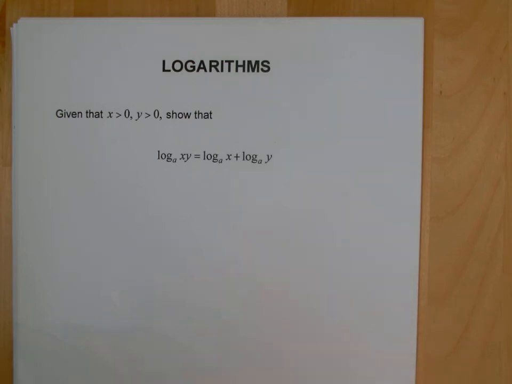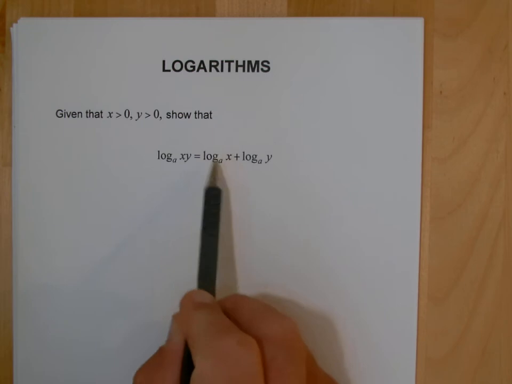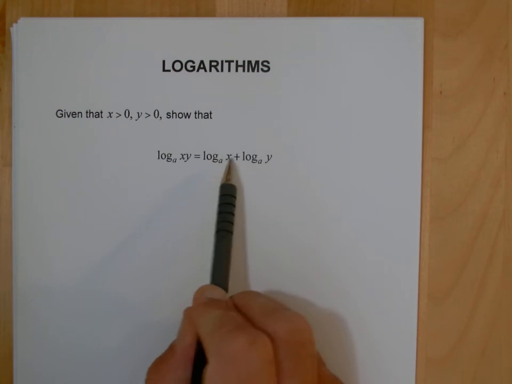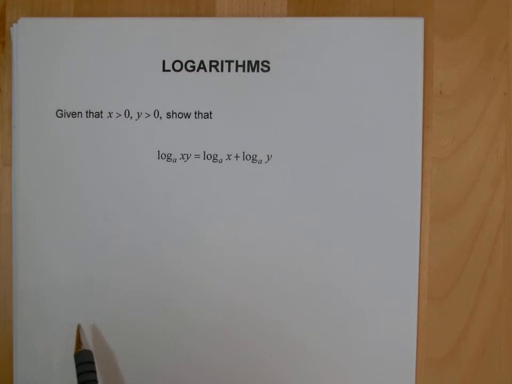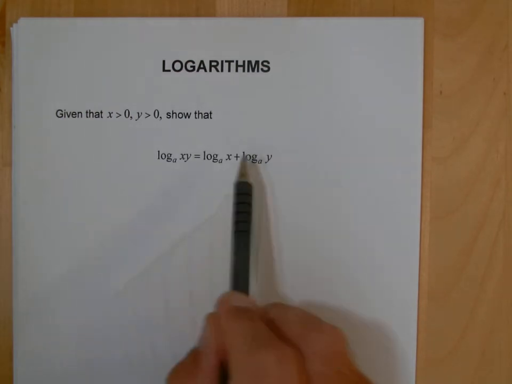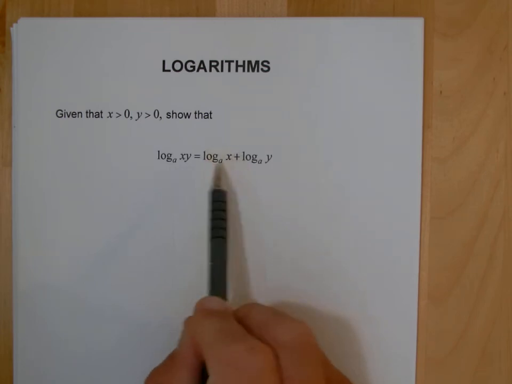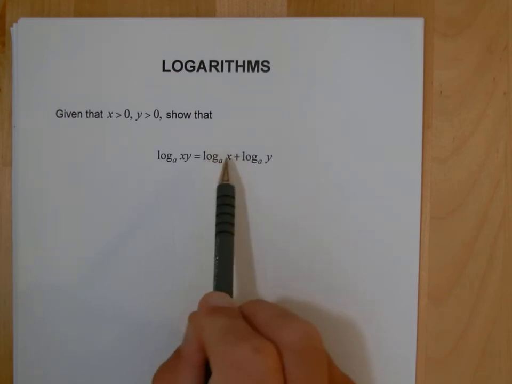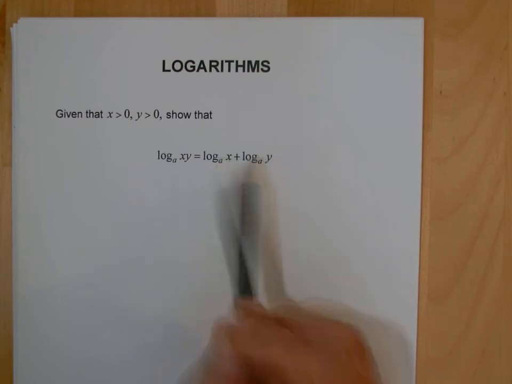So how do we show that? How do we prove this statement, this result here? Well, first of all, look at what we've got here. We've got log to the base a of x, and log to the base a of y as well, and you're adding them to give this. Ultimately these are equal to something, aren't they? Log to the base a of x is equal to something. Log to the base a of y is equal to something. They're both equal to powers, as we've seen before.